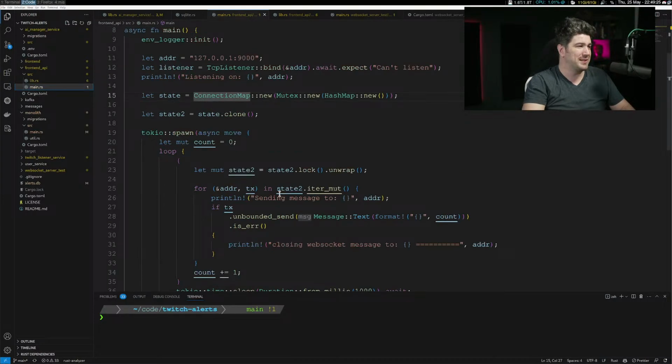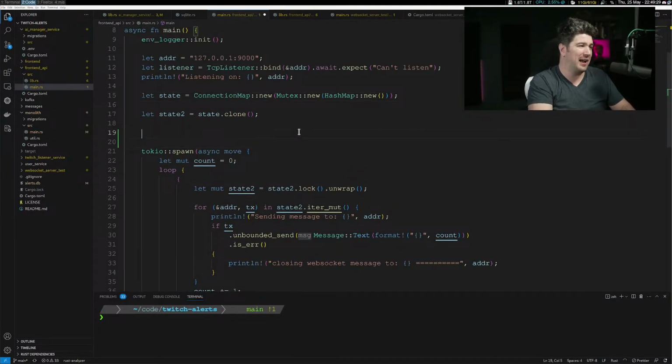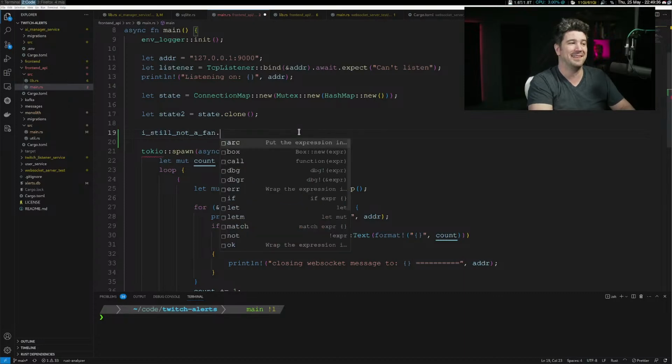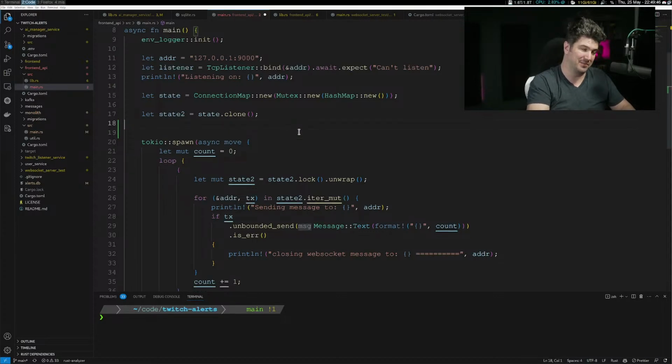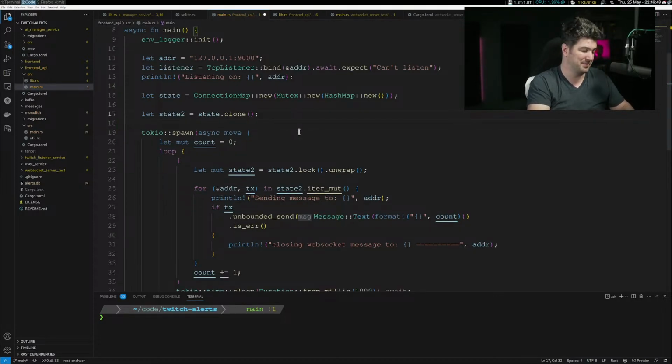I think the weirdest thing is that they do the snake case. I'm still not a fan. I much prefer this, I like this much better, but I follow it because whatever.